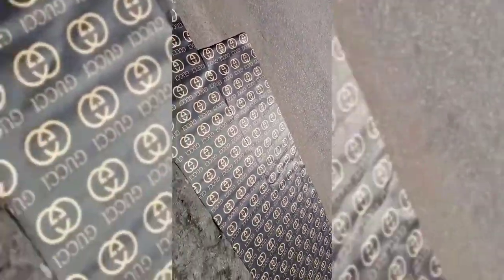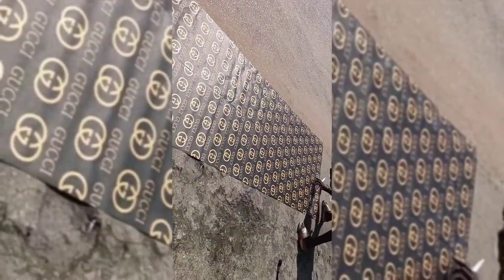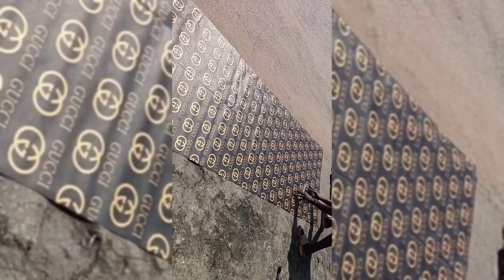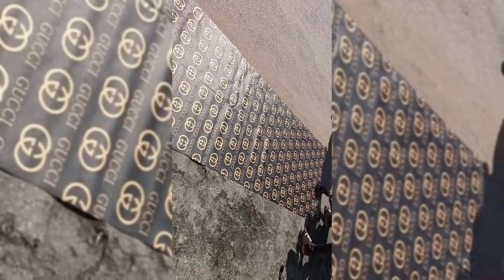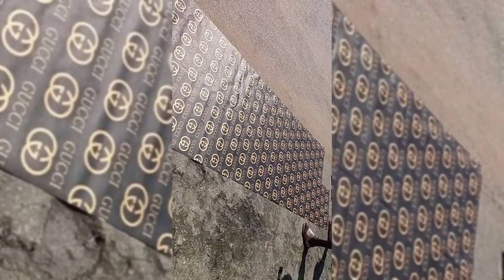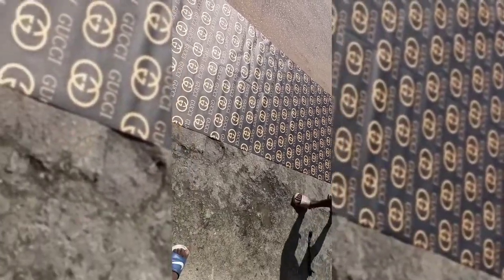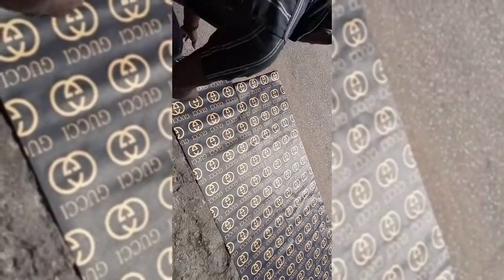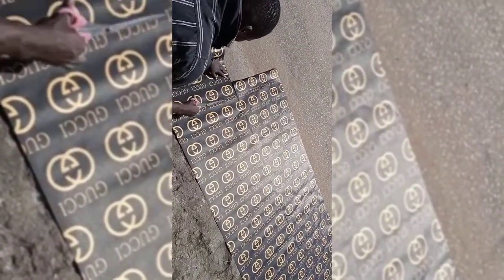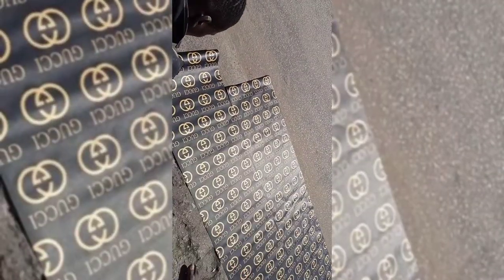You can see mine here was a bit of a mixture of a goosey color and one other stylish color. Before you apply the wallpaper on the interior wall of your house, the first thing that has to be done, like you saw on that wall, is what they call filling, using a filler. If you go to any paint material shop, you can get it. That filler is to fill in every hole in the wall. But if it's a perfectly plastered wall, you just need to apply your gum on it.